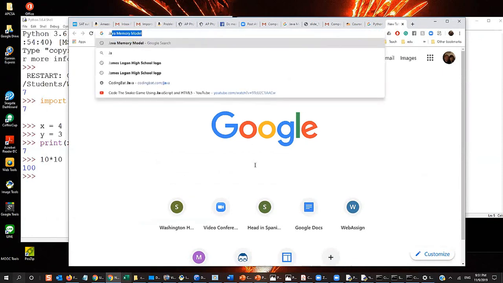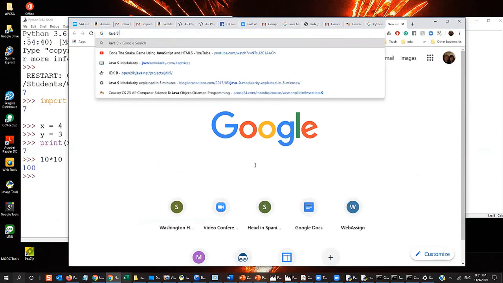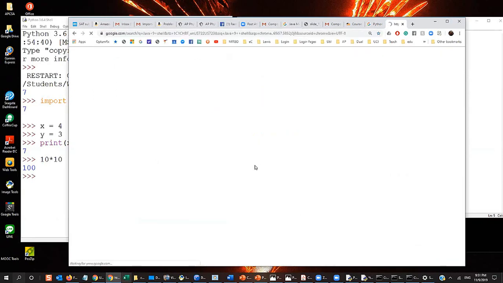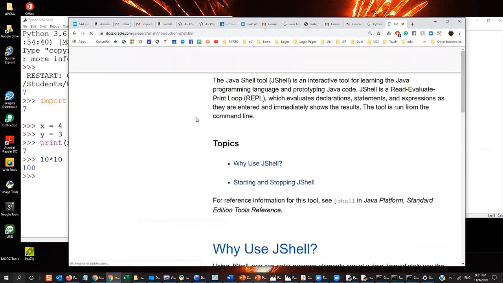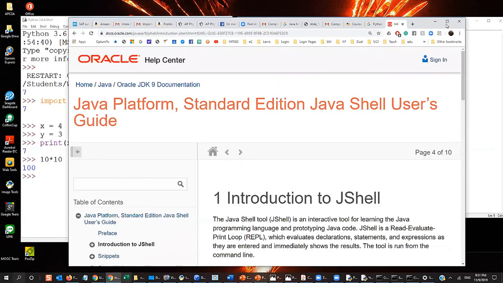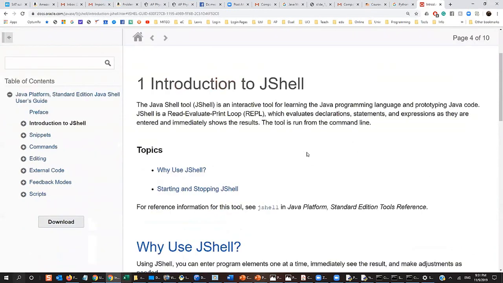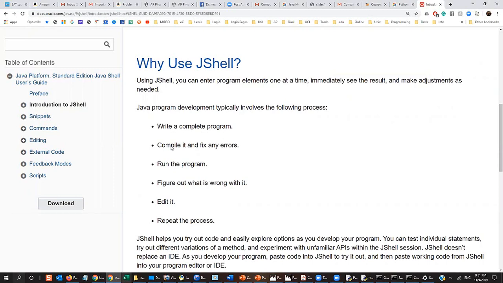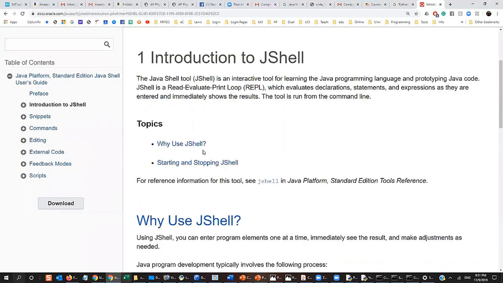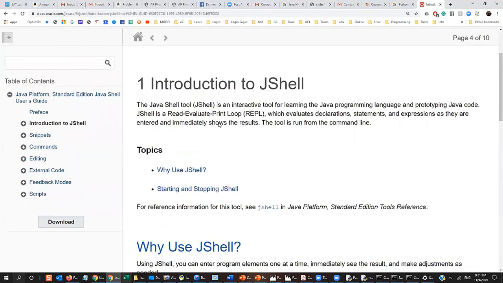And Java 9 started to have a shell. Java 9 gives you a new shell called JShell. So Java 9 does give you this kind of shell because everybody has it and Java didn't have it. Starting from Java 9, they have JShell. Okay. So you write a complete program, compile it, fix the errors and run the program for you. But before Java 9, when you do AP, there is nothing like this. And remember that your school may use this one: read, evaluate, print loop.